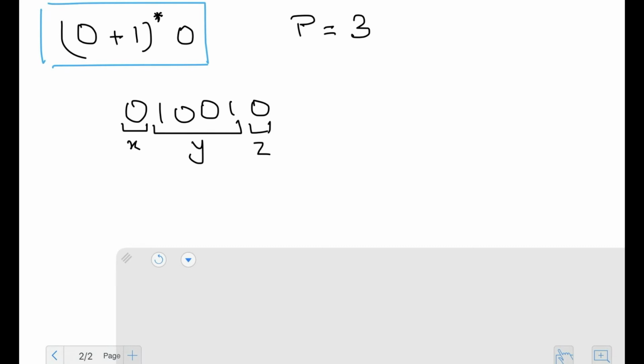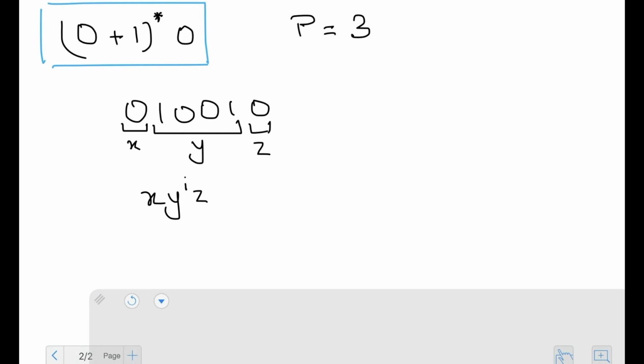So we might want to change our example, but we could leave it as it is as well. So what we do now is we are saying that we can have x, y to the power i and z for any i, and what we are claiming is that this thing will still belong to our language at the top here. So let's take i is equal to 2, let's say.